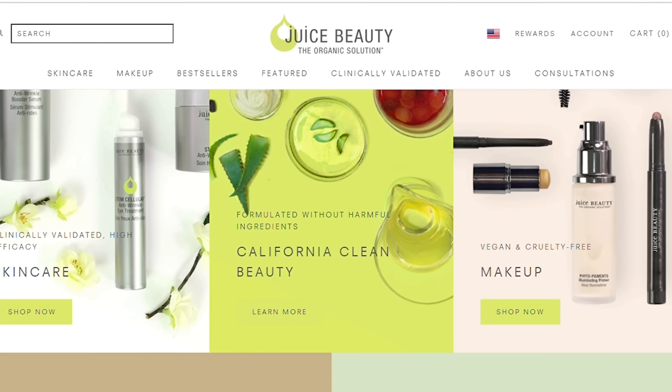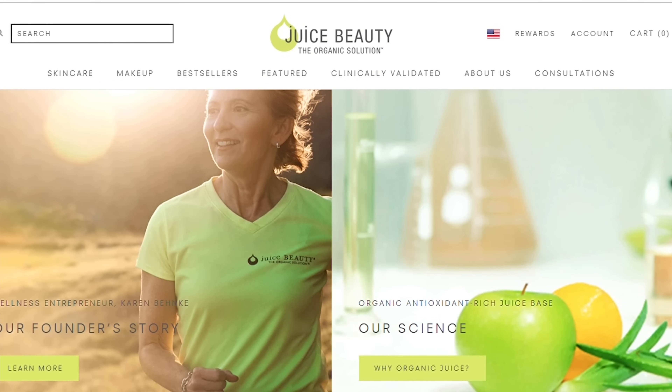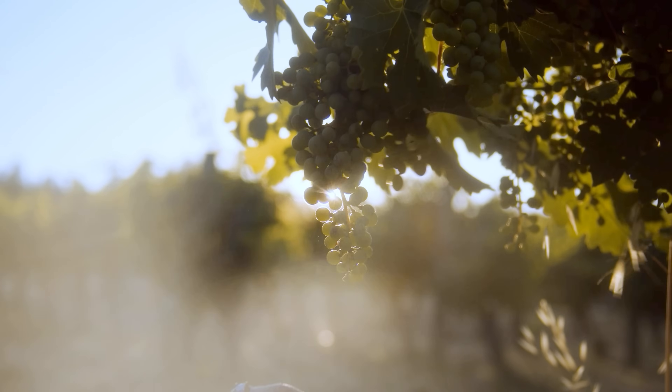Juice Beauty actually updated their packaging. They wanted to make sure they're using completely recycled materials and doing what they can for the environment. Their entire offices are solar powered; they have a farm where they source some of their olives and grapes, and they're really doing more and more for sustainability. Nothing is perfect, but I really appreciate their efforts. And because of that, this product is now repackaged with a coating that actually stops light from penetrating if you do keep it by a window.